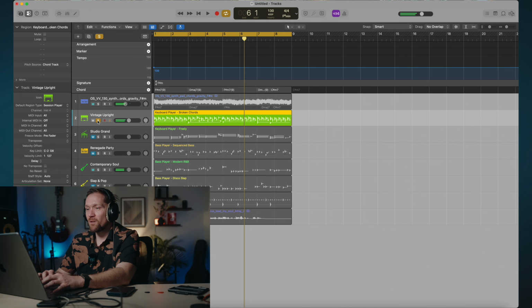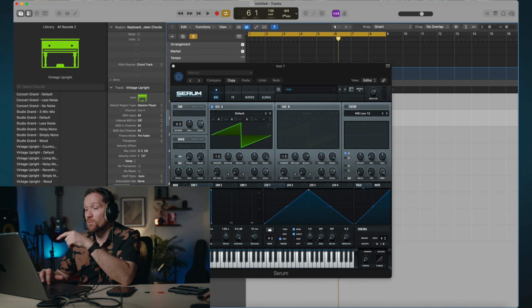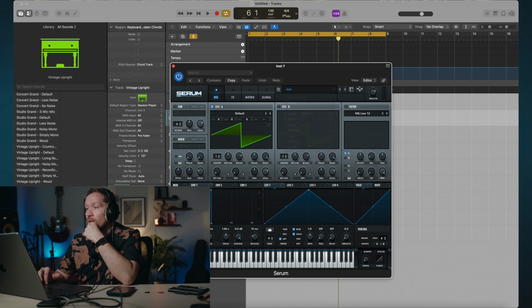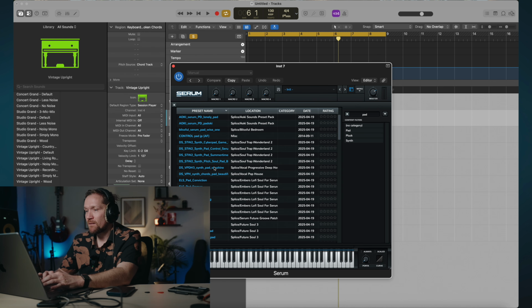This could be cool with like a lo-fi pad or a lo-fi chords or something. Lo-fi sounding synth. Let's add some kind of a Serum instrument and use those broken chords there. Let's see. Pad.